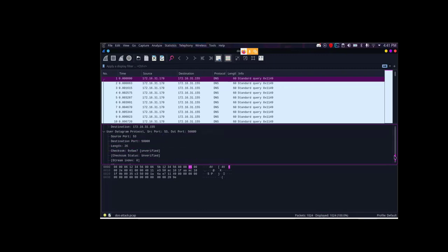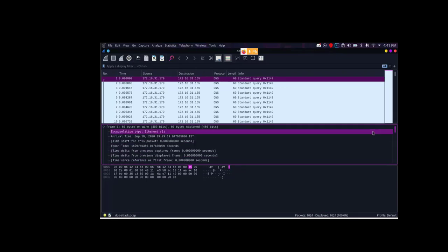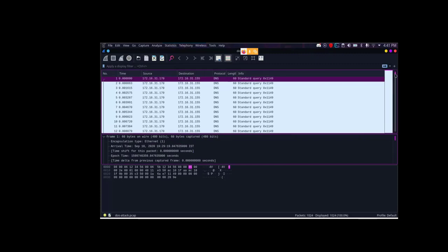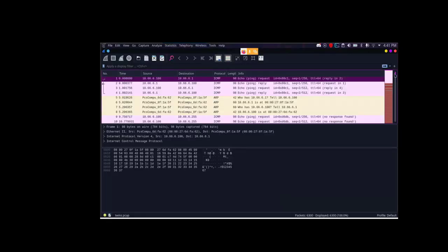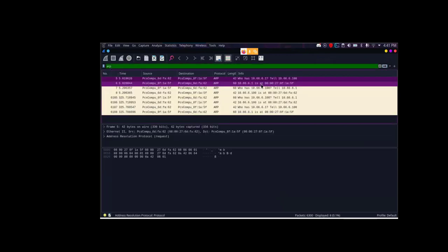In the UDP protocol we can check the source port and destination port and many things. So this is just a case when I analyzed the DOS attack of one site, and there's another file I have. These are the files I have saved in my system after the analysis, so I can analyze further. For example, the ARP protocol. If I apply the ARP protocol, just use the filter. ARP is Address Resolution Protocol. What this protocol does is ask who has this IP, or it just maps the network.